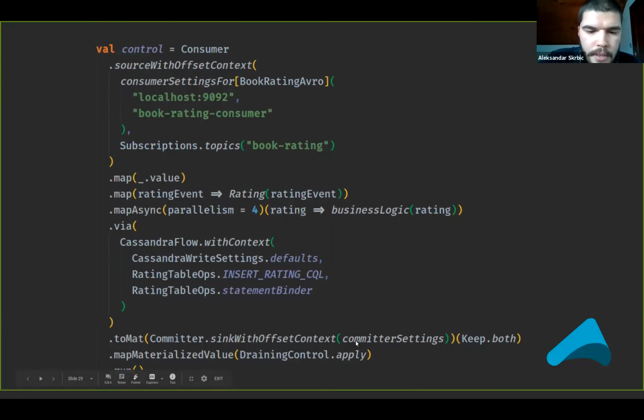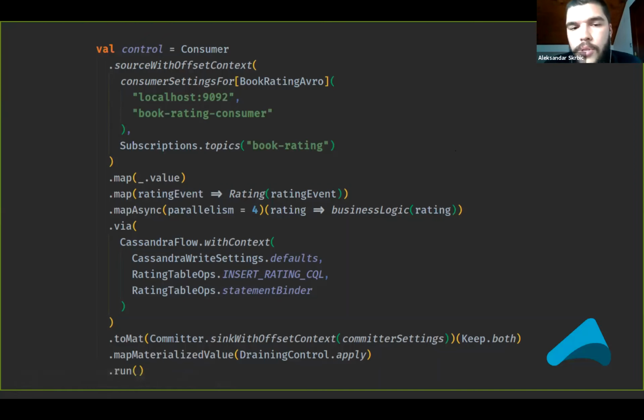And this is a really strange line, but I can explain this. This is used to commit offsets. So basically, after all of this processing, you will want to commit your offsets in order to know from where you should continue to consume your messages when your consumer is down. And this is it for me.